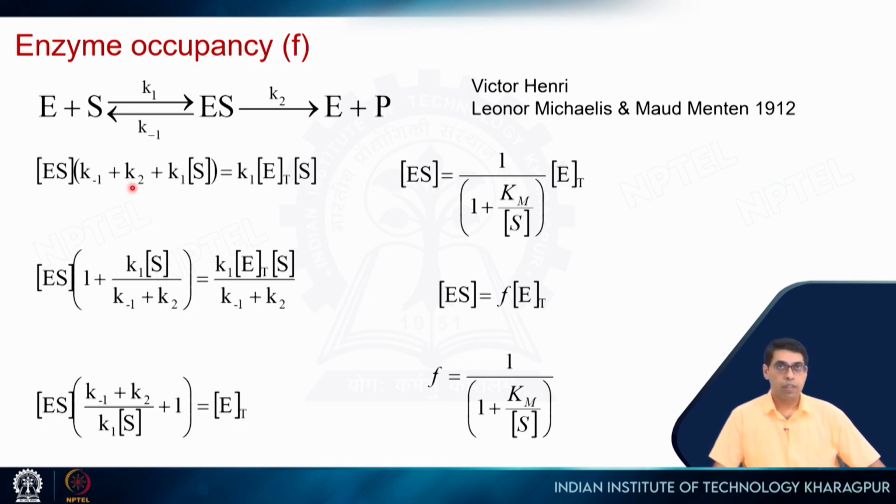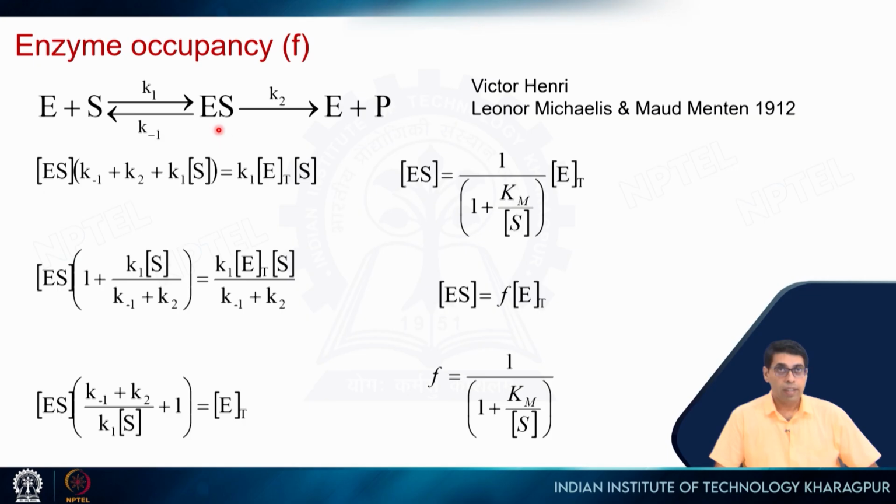In the derivation of the rate, dP/dt, or the velocity of the reaction, we used steady state kinetics. So, we assumed that the concentration of the enzyme substrate complex remains constant under steady state condition. Today I am going to discuss a little bit more about what we mean by steady state condition and under what circumstances this condition prevails.